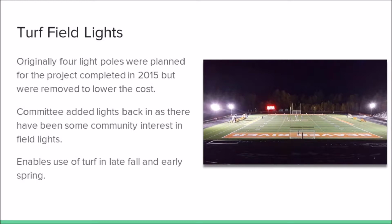The discussion was around, there's a couple things that happen. Obviously, you put 4 poles in, and the lights are on the field, but they also put lights up so you can see the ball when it's through the air. So that's part of the process, as well as they put lights on the bleachers. And what TI does is they keep the lights on their bleachers for security purposes.